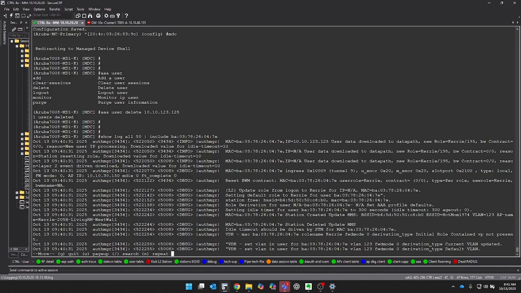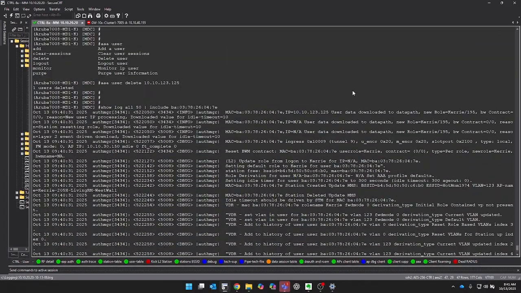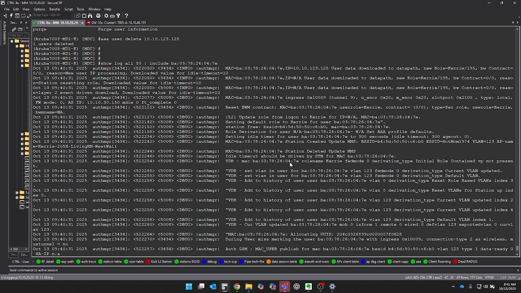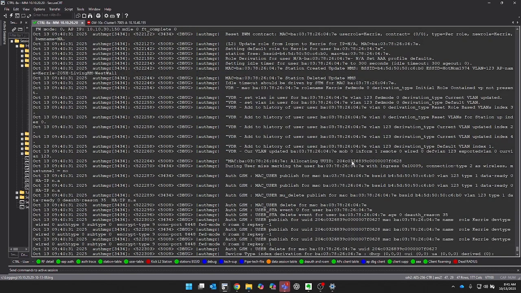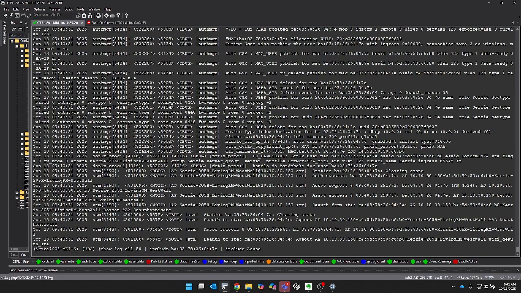There we are. So now we have a bunch of information, and it was just a simple authentication here. We can see it's setting a role. It's done derivation. There was really no derivation, meaning nothing trumped anything that was in that role, such as the VLAN. Some basic information here. So I may have, and again, we could double grep this, like maybe I want to look at the associations here, or dive into this for whatever it is we're looking for.